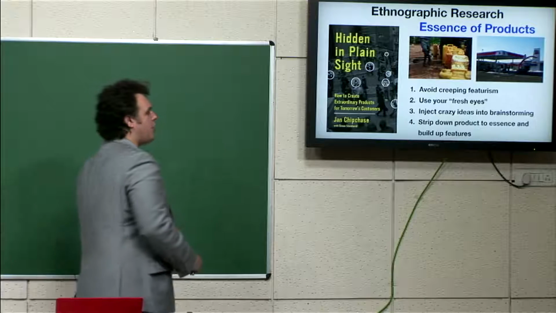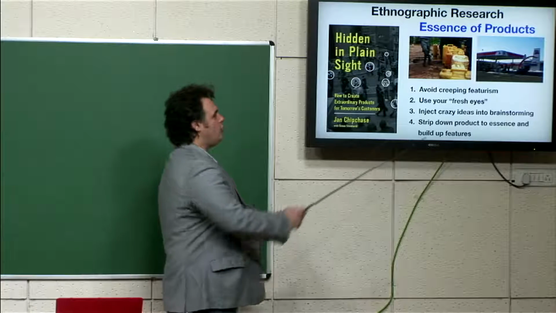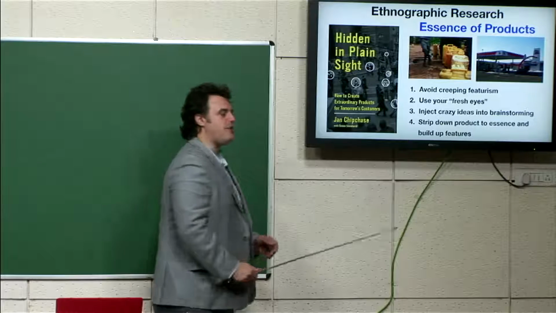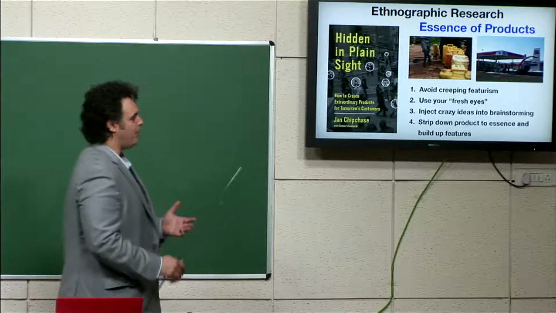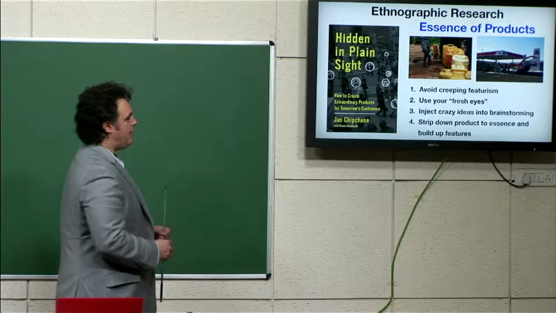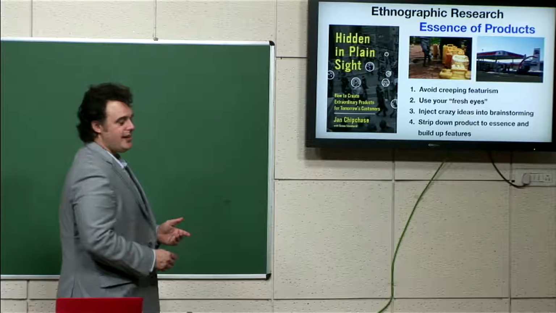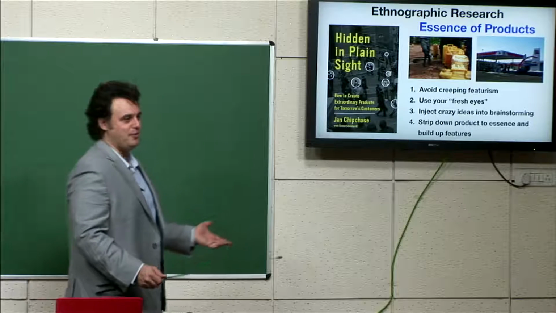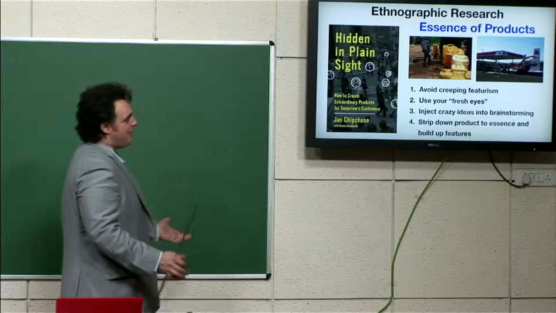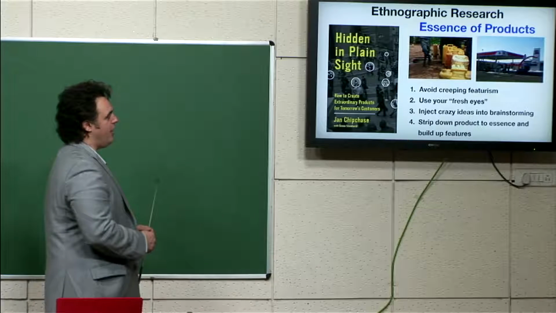Try to use fresh eyes. Try to look at situations like you've never ever seen them before, and try to put yourself in the perspective of a brand new user. That can be powerful. Inject crazy ideas into brainstorming. Like I was talking about, buy a cat instead of a dog to avoid dog poop. That's a crazy idea, but it may make you think in a different line.